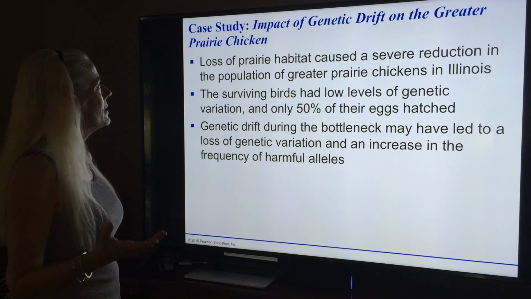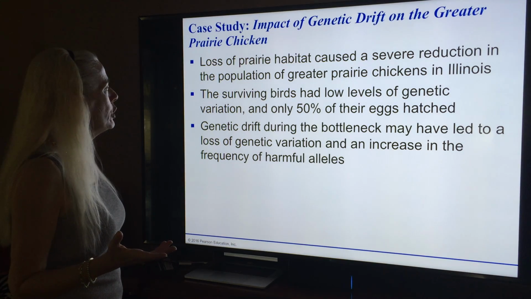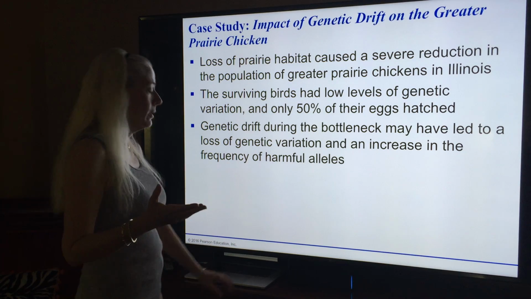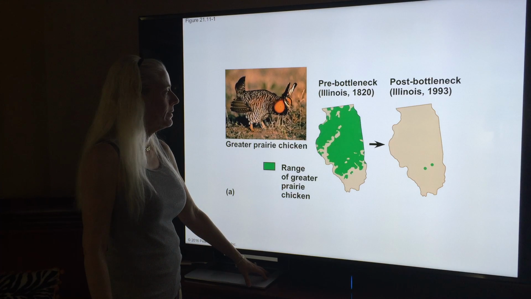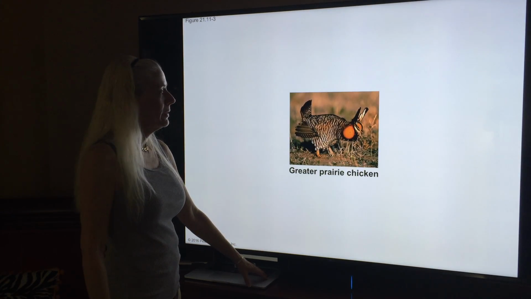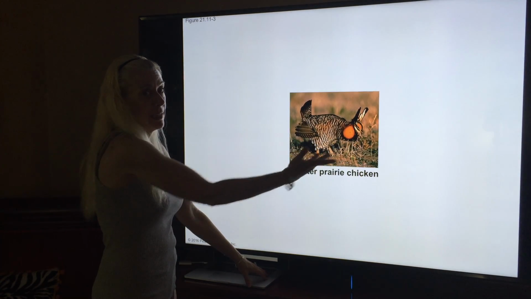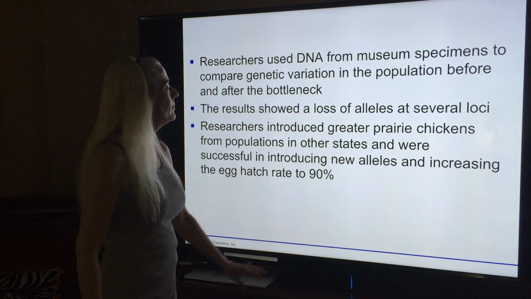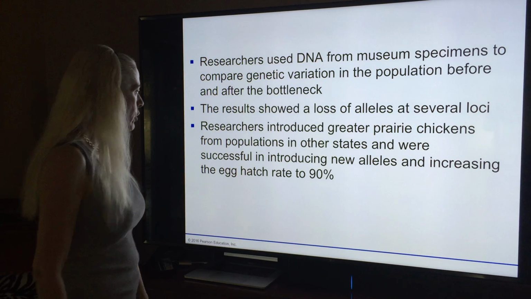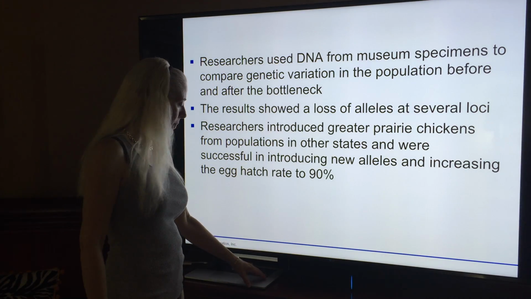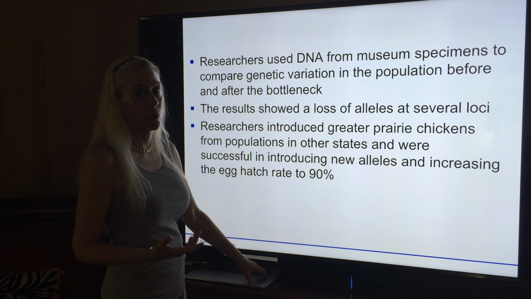Okay, so it gives you an example, the greater prairie chicken. Okay, yeah, no one's going to ask you about the greater prairie chicken. There it is. Okay, there's some numbers. I mean, now you know. Okay, so they compared, we're still talking about the chicken. No one's asking you about the greater prairie chicken. Watch, that'll be like a big, huge question.